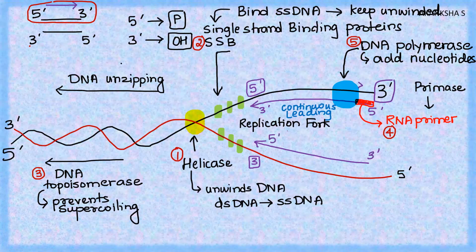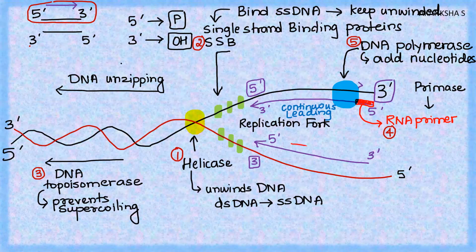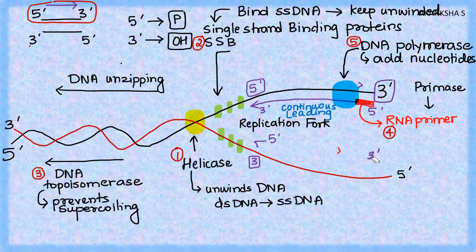And what did I tell you? DNA does not run this way. DNA always runs from 5' to 3'. So now how do we make this opposite DNA work? We can't say we'll just make one set of DNA and sit. No, we can't do that. So what are we going to do? We are going to form some discontinuous strands. Let's see how this discontinuous strand works.